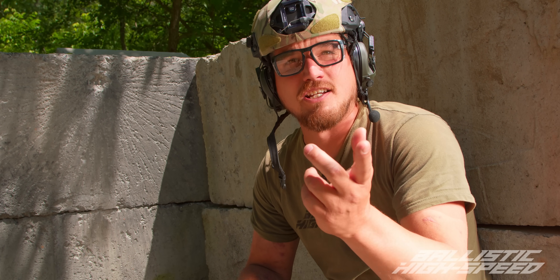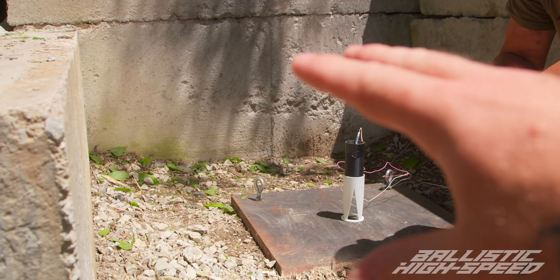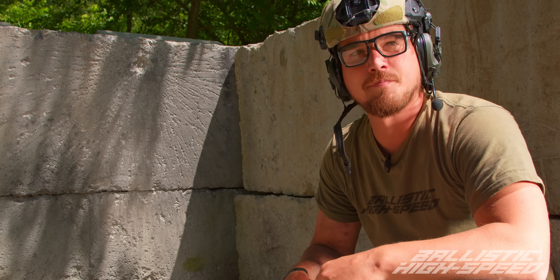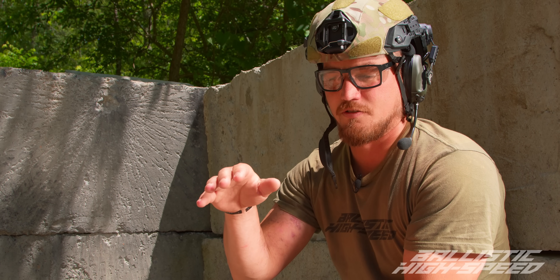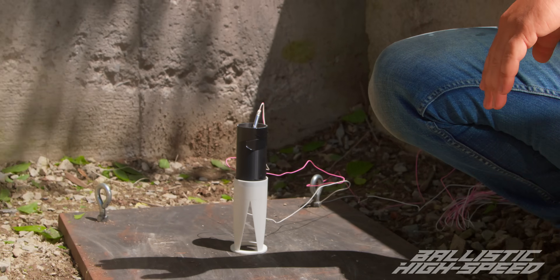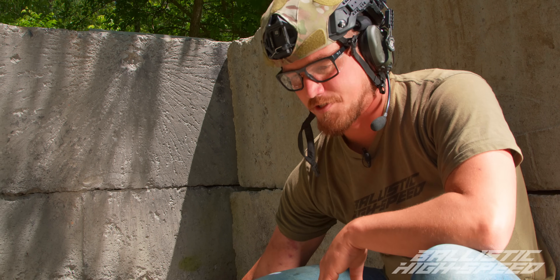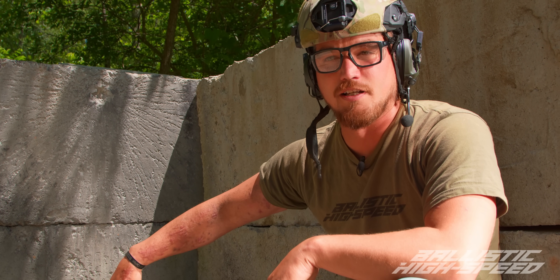We're going to do this again. We wanted a good enough exposure to see what it looks like around the explosion, but now that we've seen that, I want to get it dark — I want to see those flame details. So minimum exposures all the way around. We've also lowered the stand — you want your standoff distance to be twice the diameter for shaped charges. We were experimenting with four times, so we've shortened it to where it's supposed to be for maximum penetrating ability. Same 0.3 pounds of RDX.